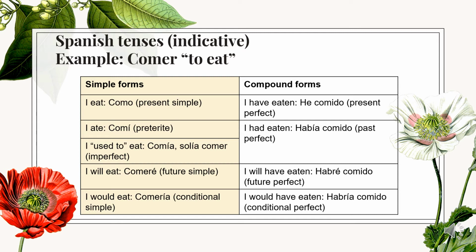If I want to say, for example, I have visited Spain in the past, it also describes an action. Yes, I know, I've already visited Spain, but when I want to say that there is a link between the past and the present, that's when I would use a present perfect. So, I have visited Spain in the past. He visitado España en el pasado. I'm linking that to the present.